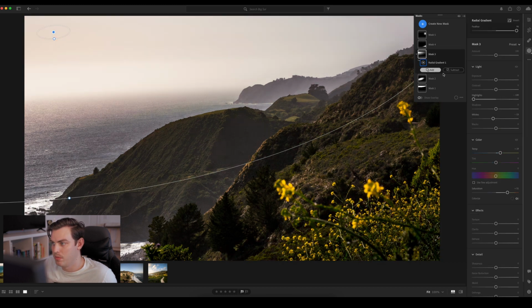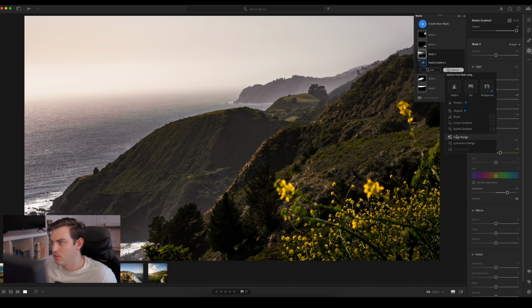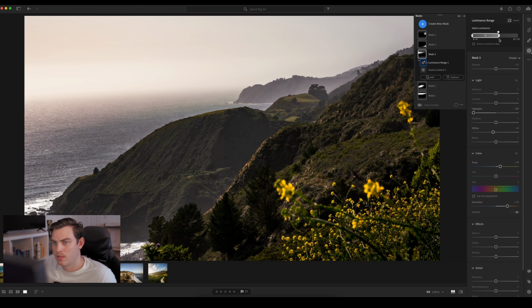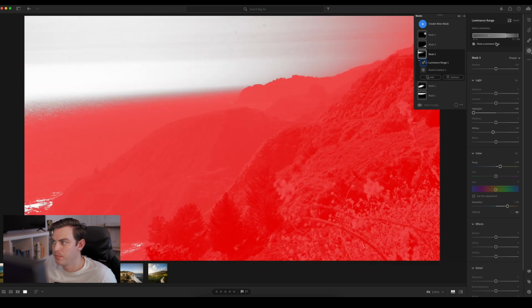So I'm going to go into this mask and I'm going to subtract a luminance range. Feather it off, of course. Something like that.